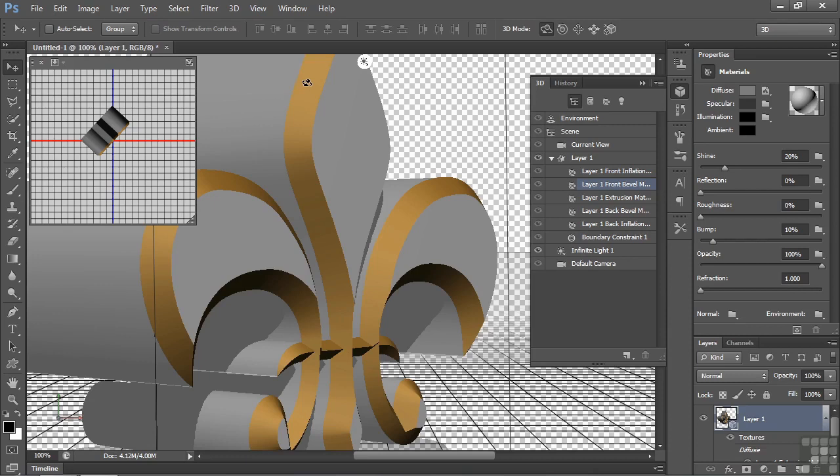So you can have a color applied just to the bevel in different colors or different textures, different materials applied to other elements of this object. So that's one of the great advantages of using an extruded object where you can have a bevel and apply different material to the bevel itself. So that's a quick rundown on the cap properties that allow you to adjust the physical appearance of the front and the back of an extruded object.